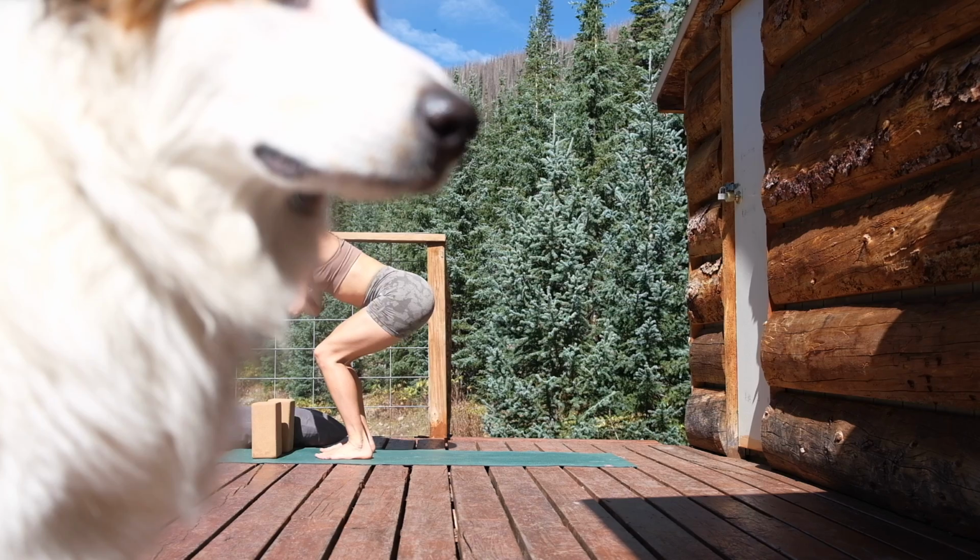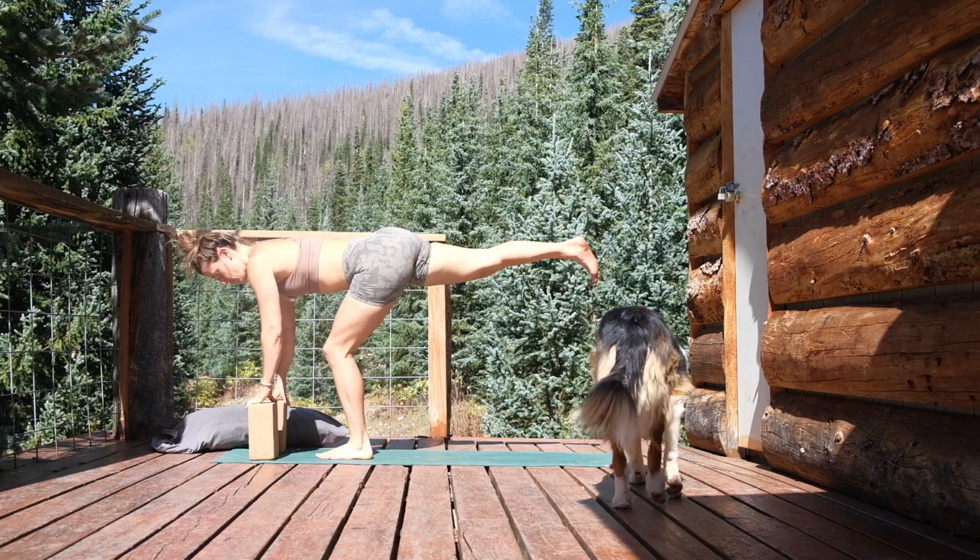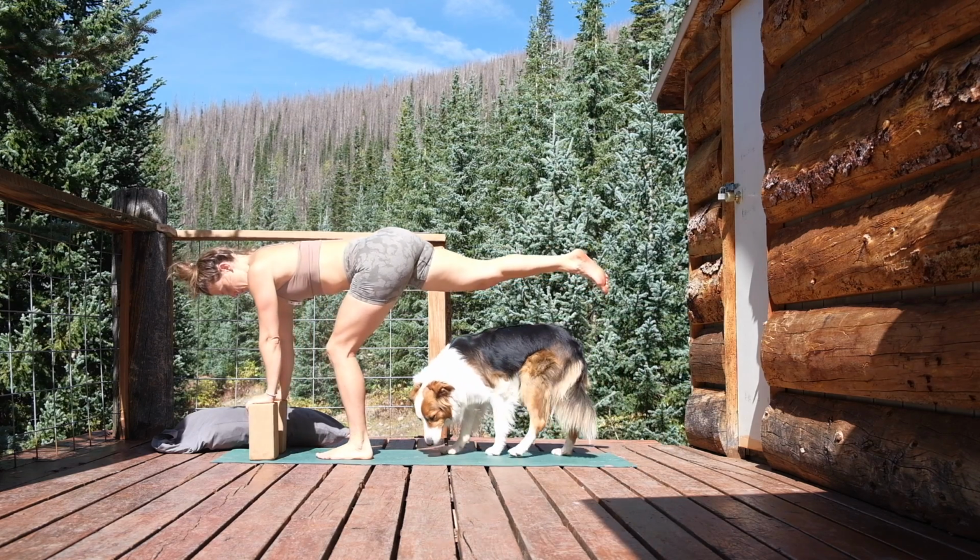Good. Shift your weight over into the left foot, hands onto the blocks, and then extend your right heel back. Supported warrior 3. Your left knee can be as bent as you need.